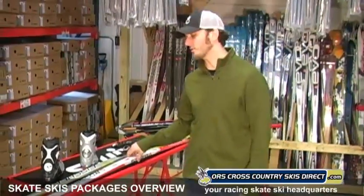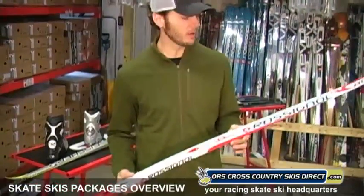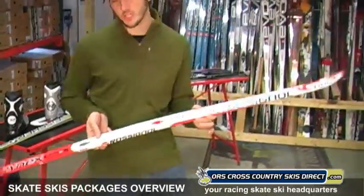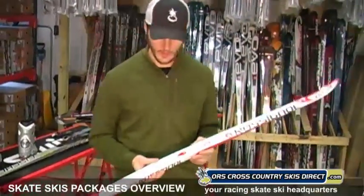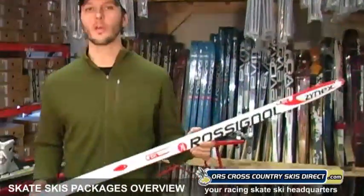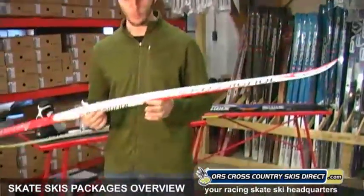We'll start off with the Rossignol Zynex. This is your recreational beginning skate ski. What makes it a recreational beginning skate ski? Well, the price is nice for one, and the construction. When you compare this to more expensive race-oriented skate skis, you'll notice that it's heavier. It's heavier because it has a wood core.